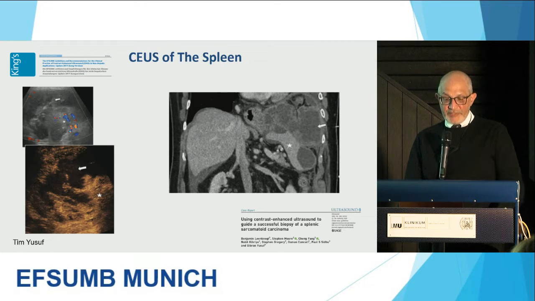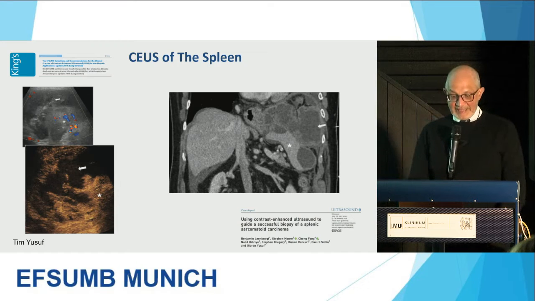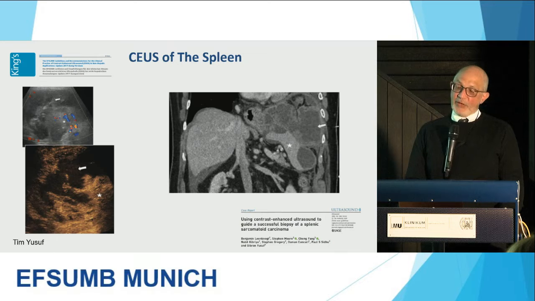Now I'm going to show you this case before we go on and talk about trauma. And this is courtesy of my colleague Tim Yusof. This is a man in his early 40s who presents with left upper quadrant pain, and this is a mass in his spleen. So this is clearly not going to be a benign abnormality, and this is very likely an angiosarcoma, very rare in these patients, in adults, in clinical practice.